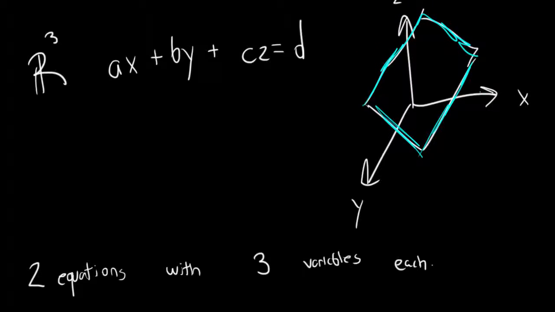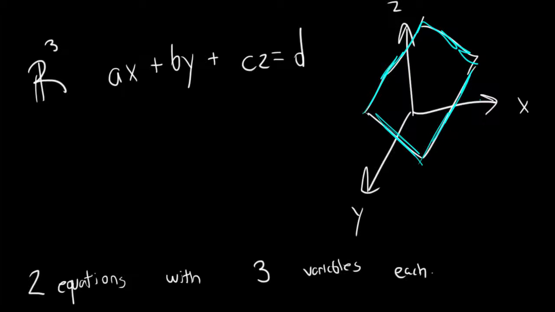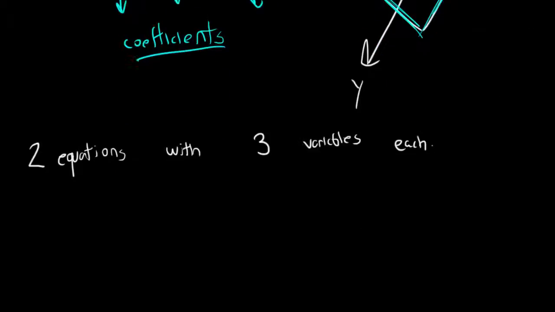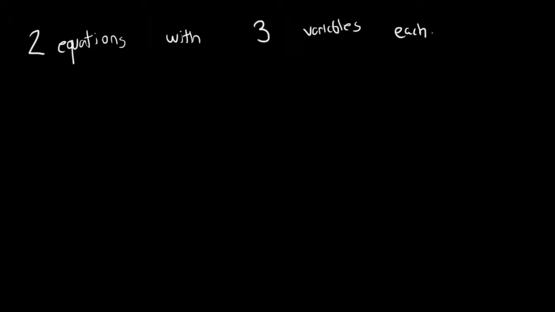And remember, when I'm talking about variables here, we do see we have a lot of random letters here, but the only variables are the ones that are going to be moving, which are going to be X, Y, and Z. These are going to be coefficients. A, B, and C are not variables. These are going to be coefficients. Just in case anybody is still on the fence about that. They're going to be coefficients, they're not going to be variables.